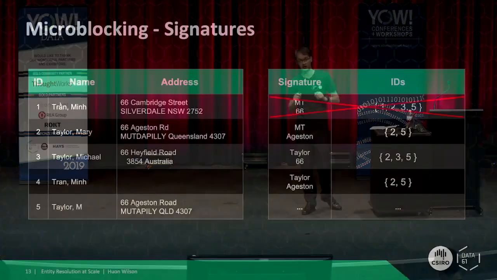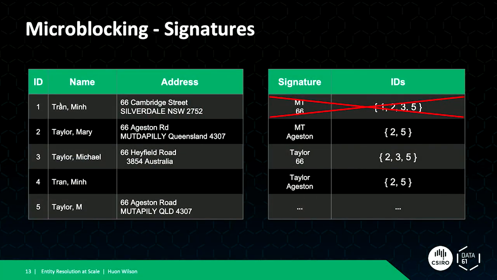If you're familiar with other entity resolution techniques, you might notice that this differs to so-called standard blocking because standard blocking only has one block per record, whereas PSIG allows a record to be in multiple blocks. All of these blocks here have 2 and 5 in them. Those standard blocking techniques are forced to use fewer, larger blocks because they need to optimize for recall, whereas PSIG can optimize for precision and have many small blocks. And then, because we can put a record into multiple blocks, this helps raise our recall.